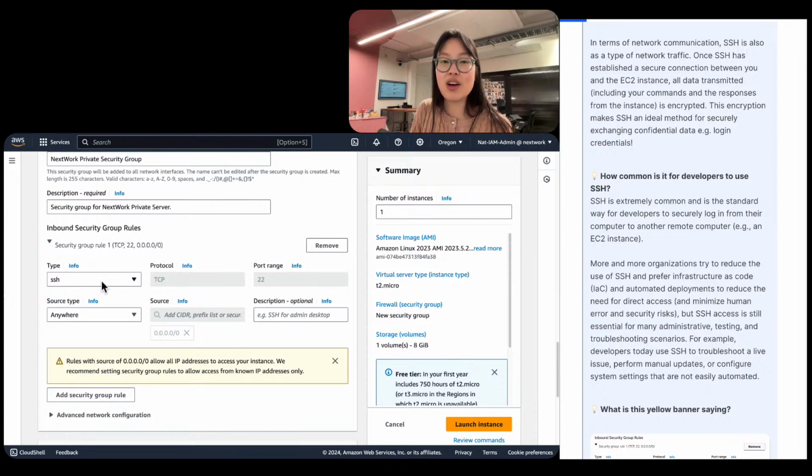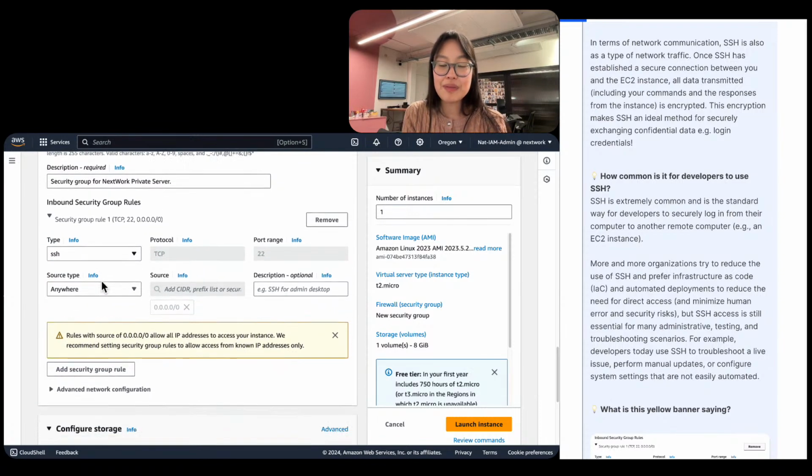Do I need to install applications directly into that EC2 instance? Do I need to change any sort of configuration in my EC2 instance's software, or you can say its operating system, its OS? If the answer is yes, most likely engineers will be using SSH in order to connect to that EC2 instance and then make those changes. So extremely important. I can't emphasize it enough.